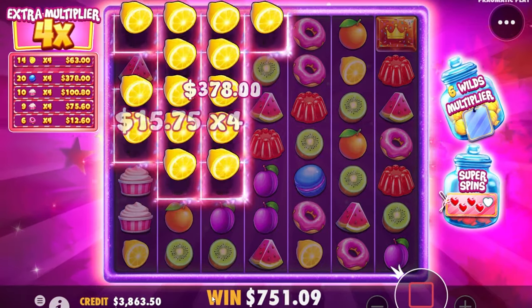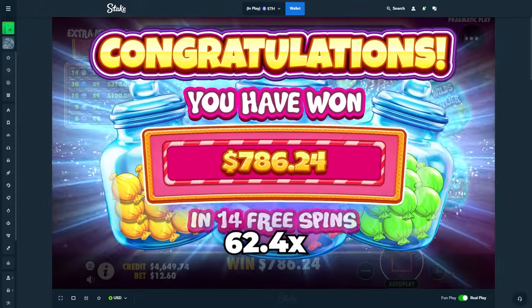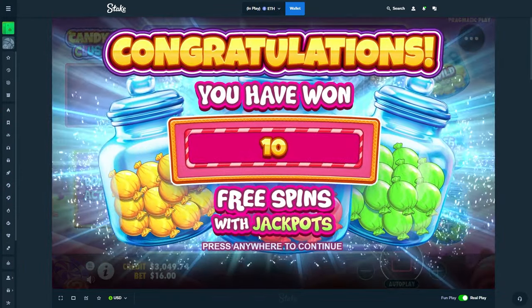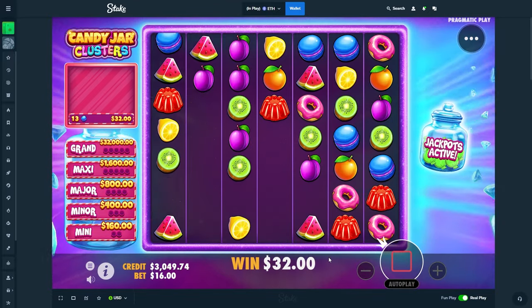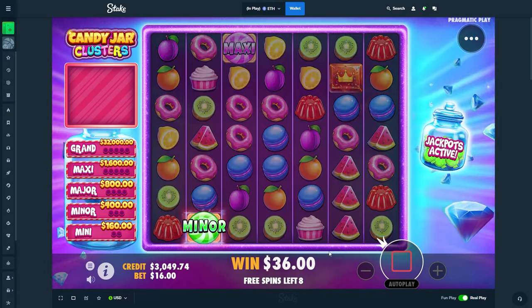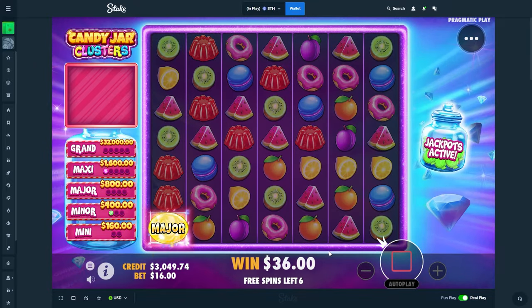Would have been nice if we had a wild multiplier as well. If we had that on top, yeah, that would have been great. Even if we had a 2x, that would have been a profit buy. Oh my god. Alright, let's put the quick spin on. I do not care to watch this. Listen, I know it can pay big like this. I know. I don't care enough. I do not.